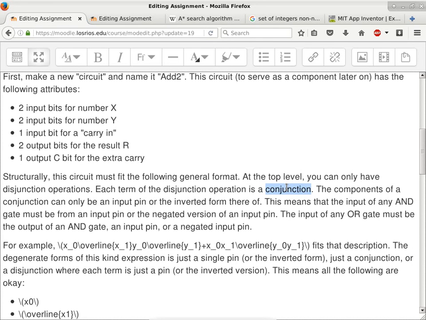Yep. So the input into the OR can be negated too, right? No, the input into the OR cannot be negated. Correct. But this is an exception because this is coming straight from an input pin. If it's coming straight from an input pin, it can be negated, but if not, it cannot be. So if you don't want to deal with this special rule and you only have one single pin, I would just do something like this. Just make an AND gate out of this whole thing and have two negated bubbles and feed that here. So that will fit the requirement.